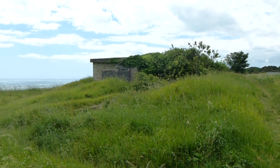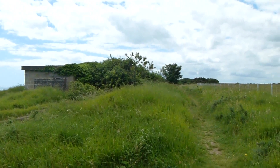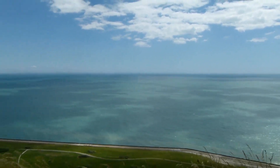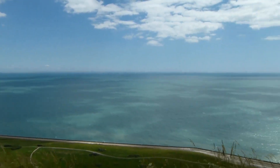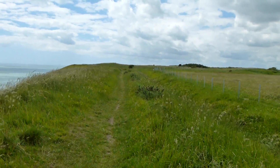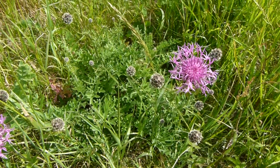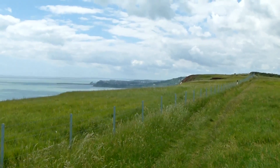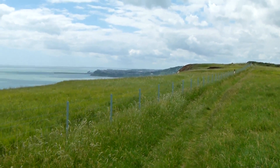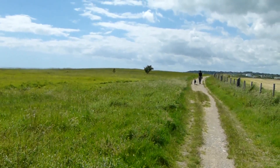Now in a relatively flat area — there is another pillbox. Great views out to sea, and there is the path continuing. Interesting flowers beside the path. Over the next rise there is a view of Folkestone ahead. The path has become much wider and further away from the sea at this point.